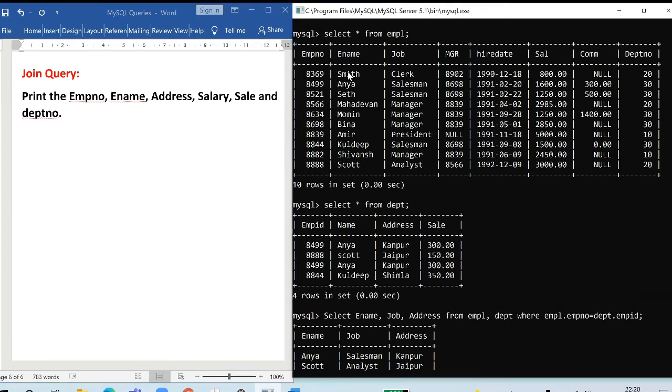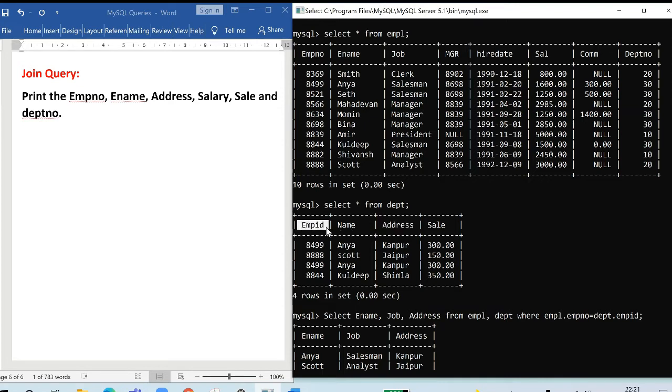E-name, e-name आपका DEPT में भी है and the names are same. तो देखिए EMPNO और EMPID वैल्यू सेम है, कॉलम का नाम डिफरेंट है, बट डजंट मैटर. अगर मैं केवल इन दो एट्रीब्यूट की बात करूं तो यहां से क्लियर नहीं होता है कि ये किस टेबल का है, क्योंकि दोनों टेबल में सेम है.